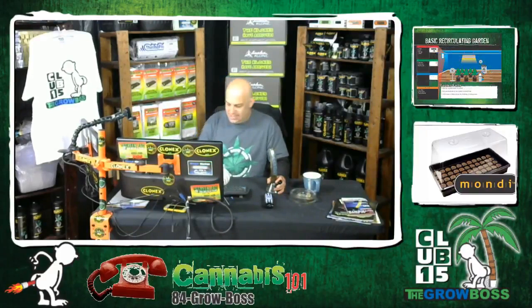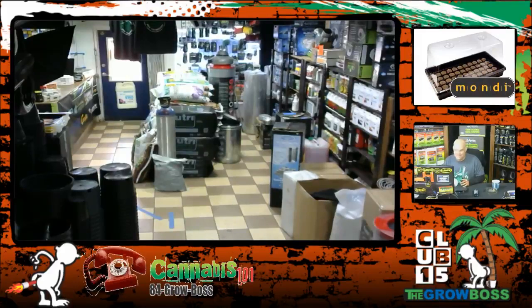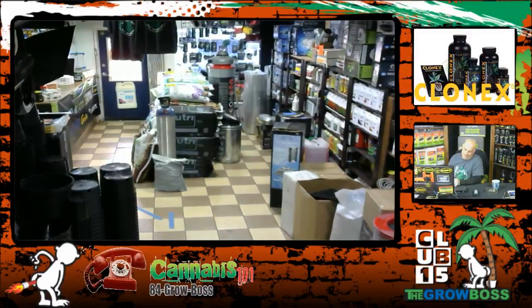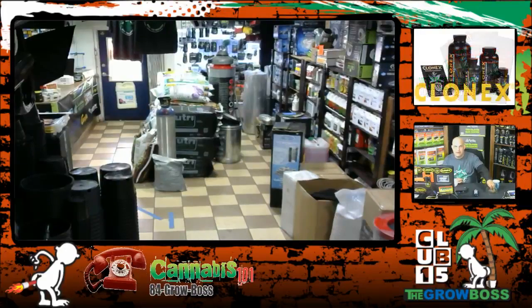Oh, you like the new shelf? Check this out. We took all the old shelves and painted them brown, like this stain. So tired. We brought in a whole bunch of new inventory. I've even got the Mars LED lights out there. I bought stacks of Mars LEDs. Why? Because I told you last week, everything works. I'm going to start selling everything, even if I don't carry the super expensive LEDs. We couldn't get it all done in 1 week. You can't bring enough inventory in 1 week if you don't know where it goes. For the longest time, I was the store of minimum, with the minimum nonsense necessary to grow cannabis.